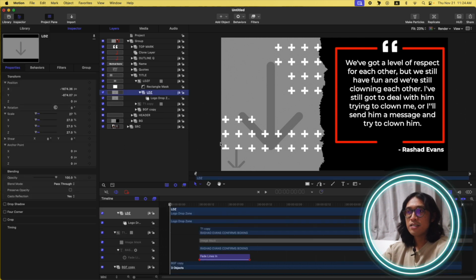Next is our logo. Let's animate the scale of this one.